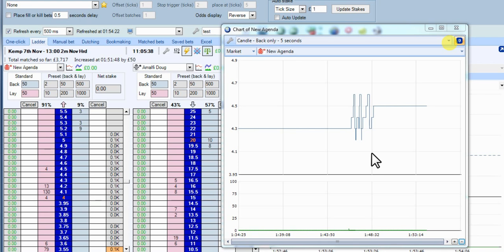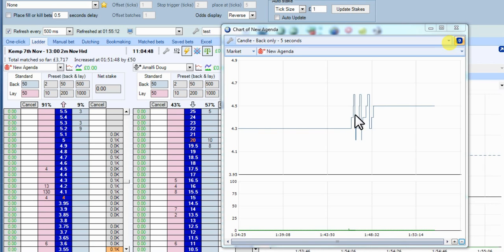Now if, for example, you've loaded BetAngel Professional or Trader, you've loaded the software, and you've clicked on the first race of today, or the second race, or the third race, and you've loaded the candle chart, and let's say, for example, the price is at 4.4 once you're looking at the race. So you can already see that there was a static line. You can already see that the price rose to 4.6, but now it's at 4.4. What would you do then?